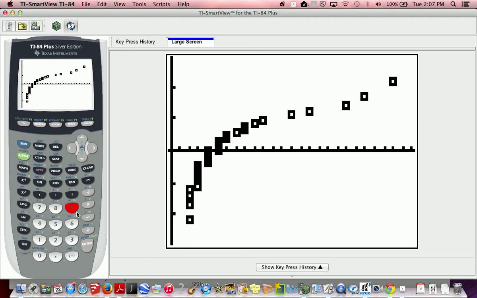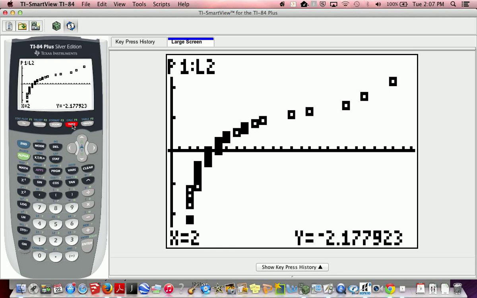Ooh. If you look at this one here, we're starting to see all sorts of different things going on. So some of the things I'm going to note. It starts at 2, and it's at negative 2.17. It's crossing the x-axis basically in between 4 and 5. So there's 4, there's 5. So between 4 and 5, it's crossing the x-axis. And then it spreads way out all the way out to 24 at 2.17.